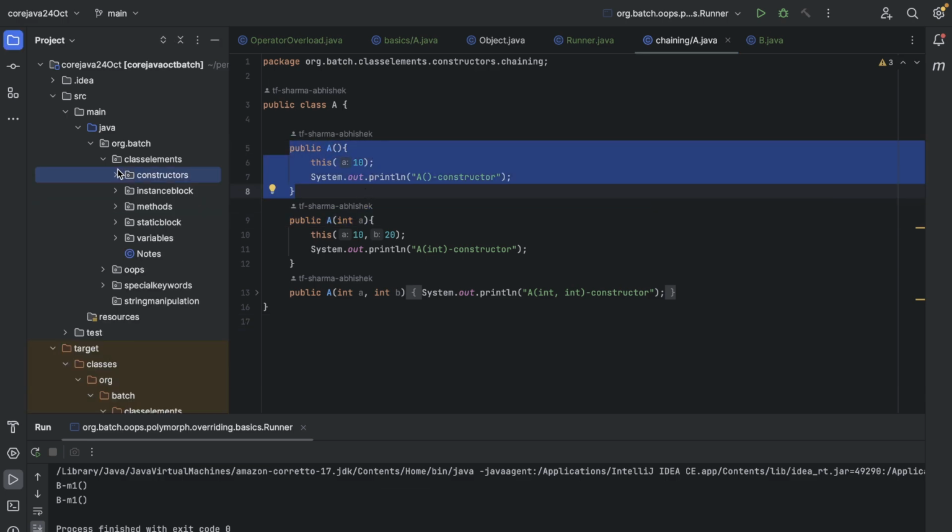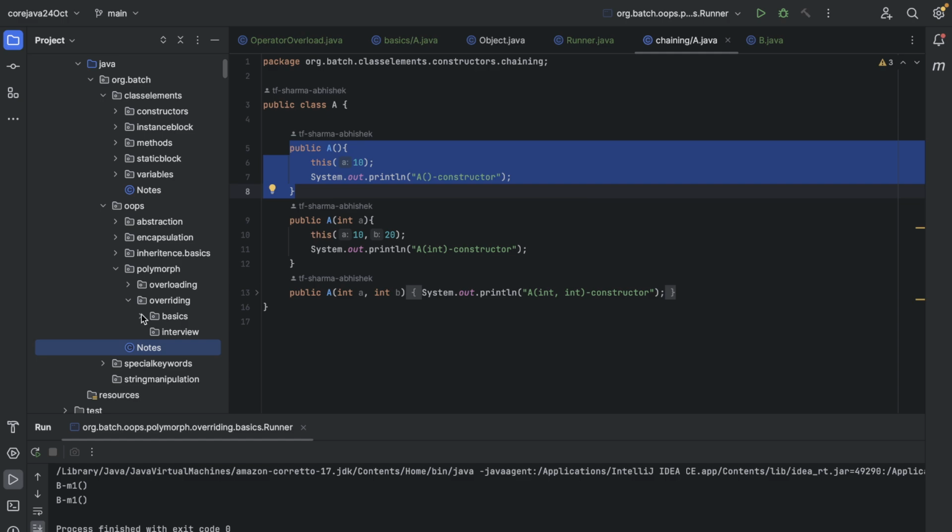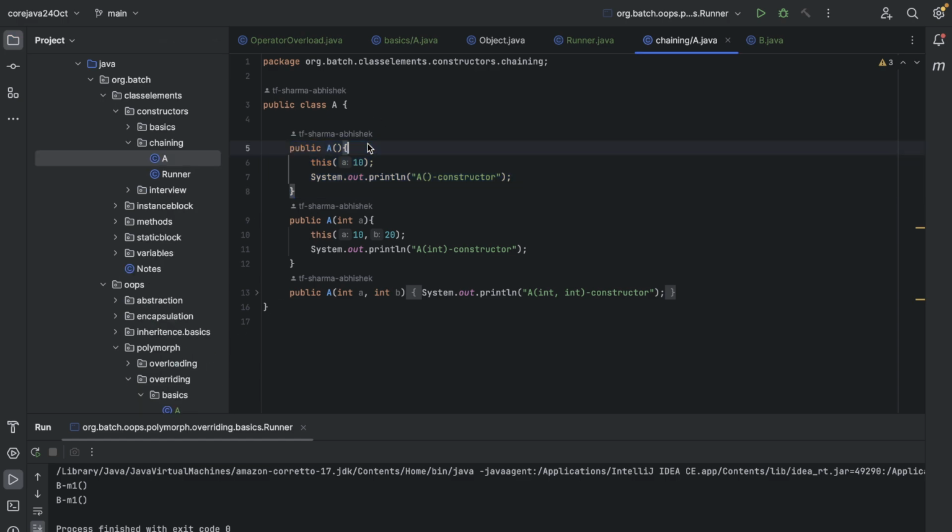Answer one thing: why do we use a constructor? To initialize the state of the class. Again, it's not a correct statement if you want to make a single-liner statement. What is a state? To initialize the instance variables dynamically. This is the statement, I mean, this statement has everything.